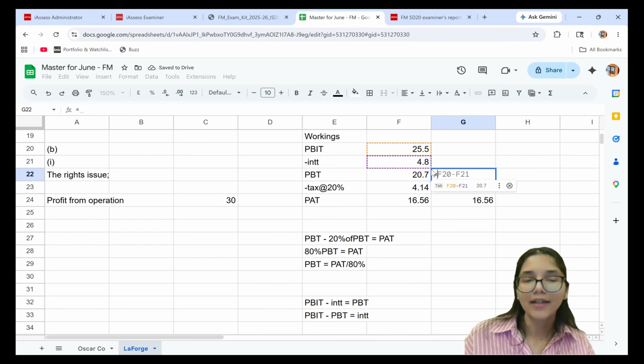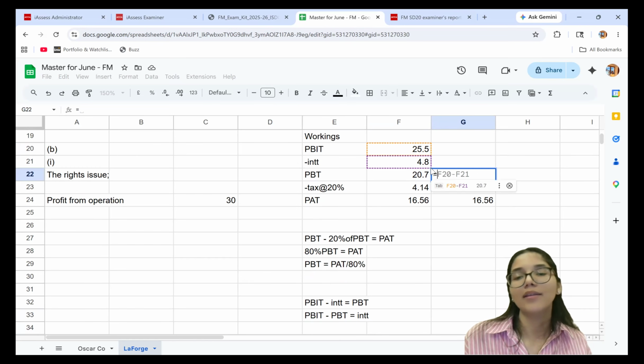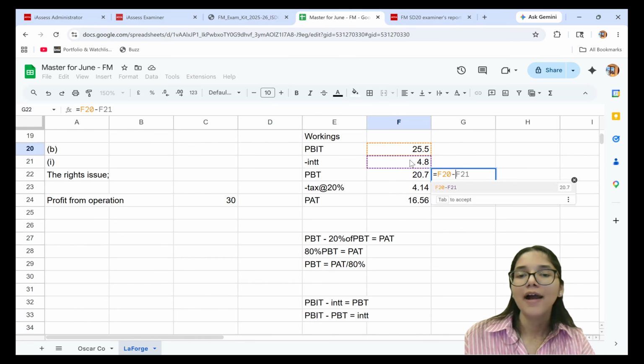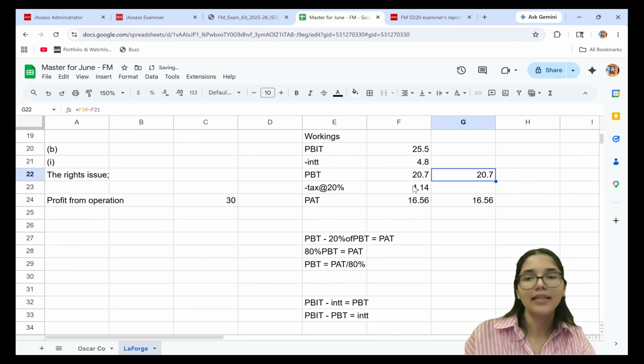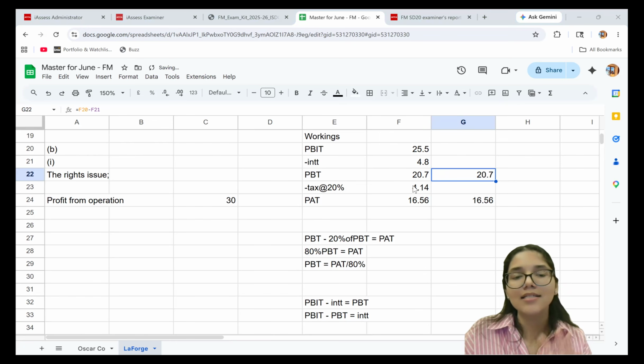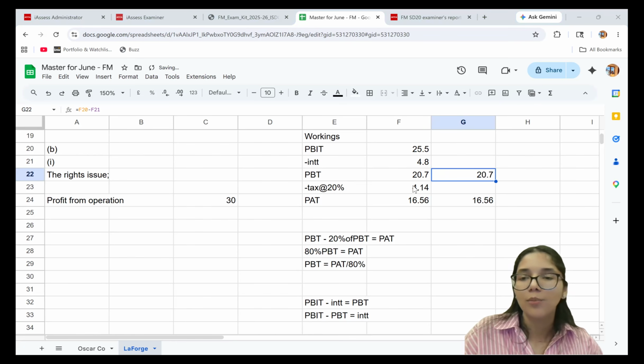Again, I can cross check whether my workings are correct or not, find out the difference between PBIT and interest, and you can see this is exactly equal to the PBT that we had calculated. So you can back check your workings also. This is the current scenario that we have at the moment. Do you all follow? The current scenario workings are understood, everybody? I have tried to break it down for you people as simply as possible.